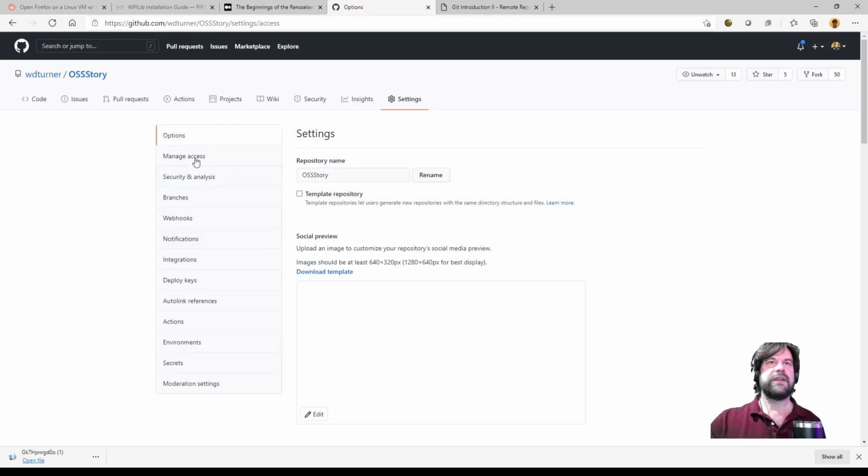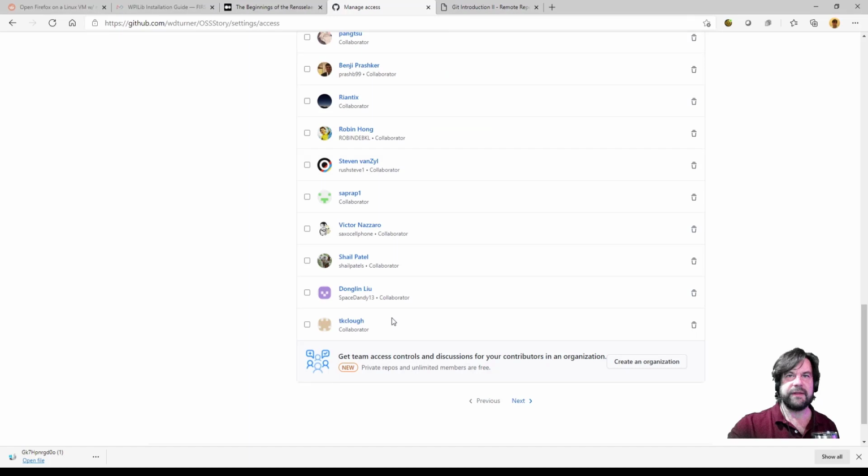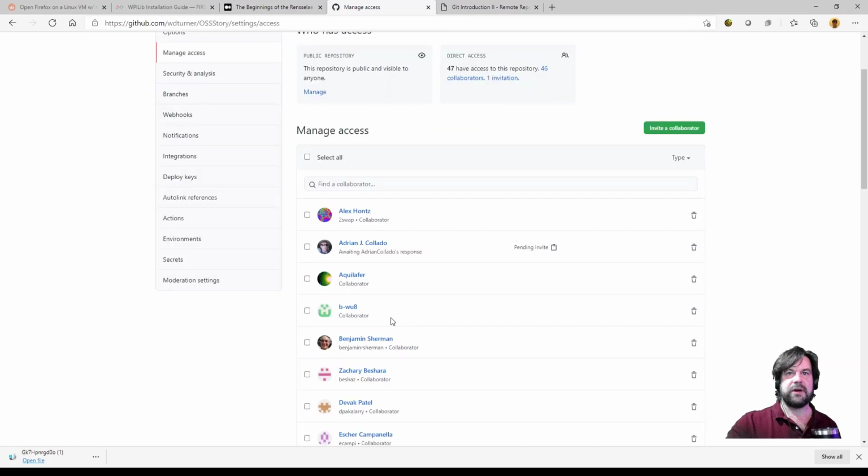They changed it. And I can invite as many collaborators as we want into this, right? And you can all, at that point, just push back into the repository.